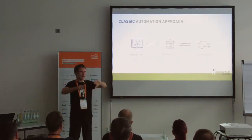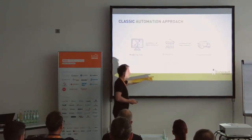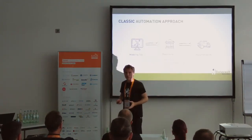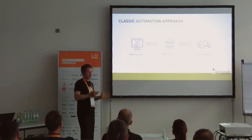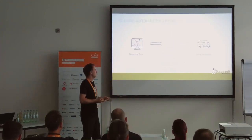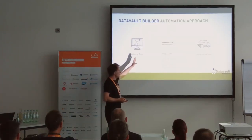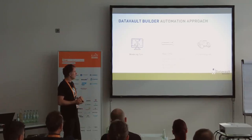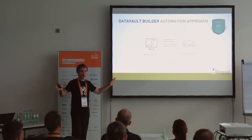And then you say, yeah, so let's prevent that. But the problem is Sunday afternoon you have a production incident, so a developer goes in and fixes your data warehouse physical implementation. You should be happy, but Sunday afternoon he forgot to put it back, and we have seen this so many times, the model and the implementation falling apart, that we decided on a different approach. We removed the repository. We are now working in the tool, and in real time we are implementing whatever needs to be implemented. And now people get crazy and say, but what happens with my production database? You're changing it while you're changing the model.